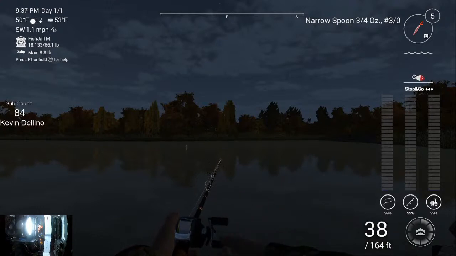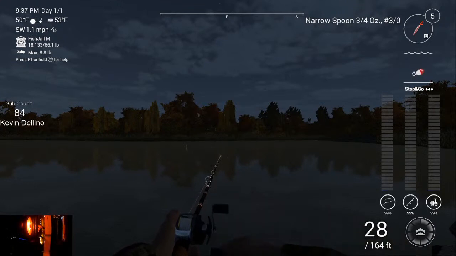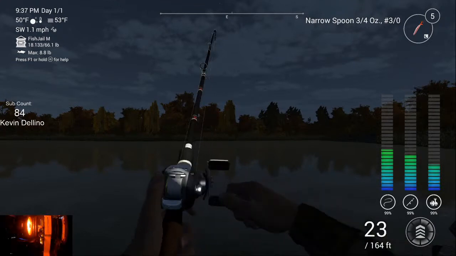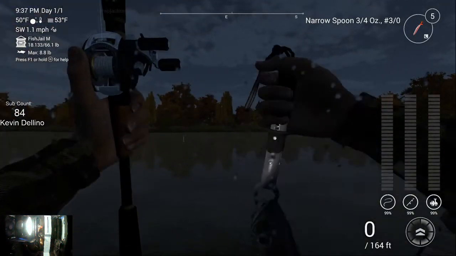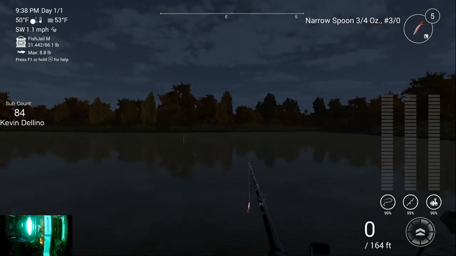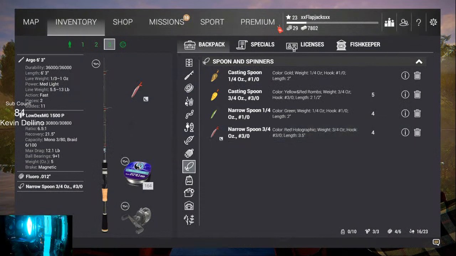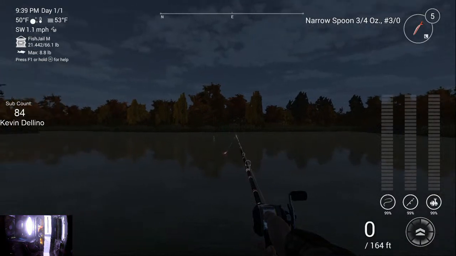So, yeah. We'll fish up here a little bit more. Try to fill up our net if we can. I'm catching them like 20 feet out. That is crazy. I've never caught them that far out or that close before. Like ever. We do this here. Do that. Maybe that'll make a difference. I don't know. Alright. So we're already up to $1,800 and we still have all night just about.